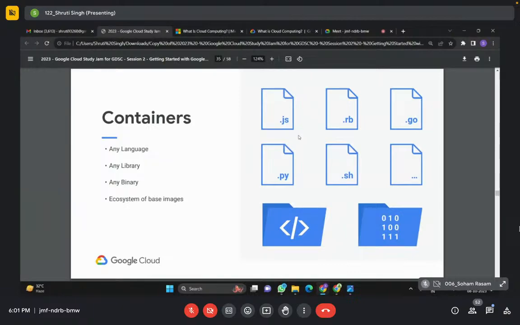Moving on to containers. Containers are basically packages of the software that is necessary to run your application or any other experiments. In containers, you can store any kind of language files or libraries, images, and so on. So basically, for doing a certain task or a certain project, everything required, from dependencies to packages and so on, is included in one container. That is what a container is.